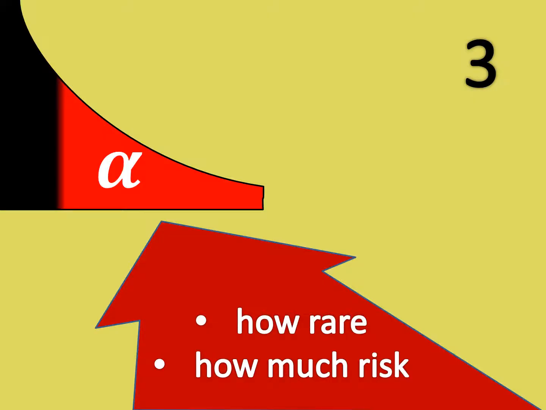There is another interpretation of the significance level worth mentioning, which explains why this quantity is so named. In addition to stating the risk of a type 1 error, the significance level alpha also states how rare or unlikely the observed results of one study must be in order to be called statistically significant.